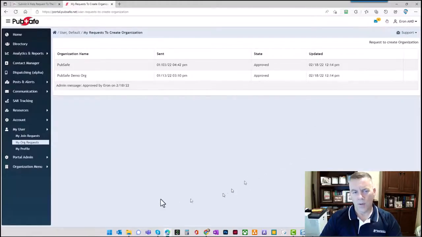So that really wraps up the functionality of the PubSafe web portal. It is a lot. We built it to be as robust as necessary for NGOs to do the things they want to do, and it is only about a third of what we have on the roadmap for future functionality. And I'll just tell you, the stuff that is planned is just as exciting and going to change how NGOs, FBOs, and the government all work together, and the data that we can collect and provide in real time to all parties that are operating in these environments.